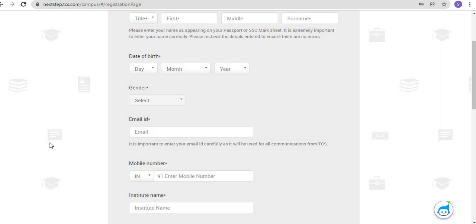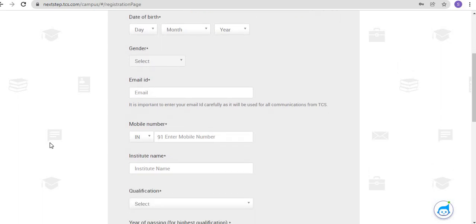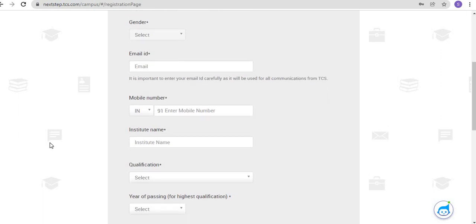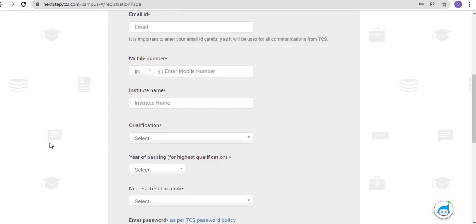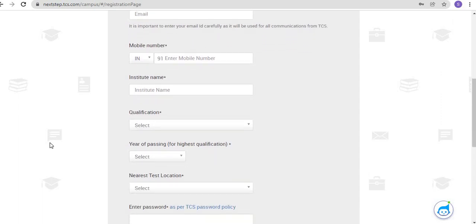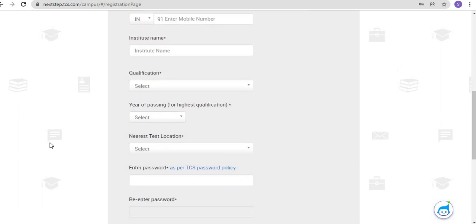Next, type your mobile number and then type the institute name which you studied last. Then select your qualification and type the year of passing for the highest qualification. Next, select your test location in which you are going to write your examination and then type your password.